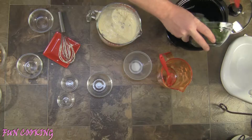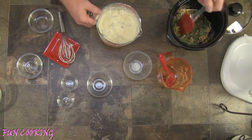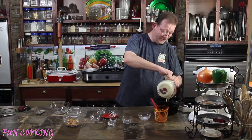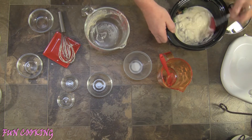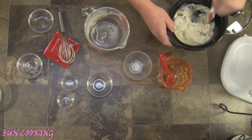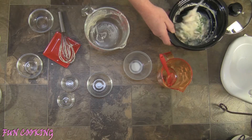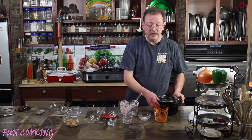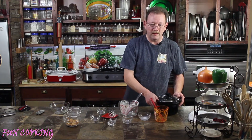We're going to go ahead and into our crock put our beans, half of our onions, and just mix them around a little bit. Then we're going to add in our sauce — always got to cook with a sauce, right? Now that I've got that in there, I'm going to gently fold this together, because we don't want to crush up the onions too much and we don't want to disintegrate the beans. So we're just going to put the lid on this, set it in our sleeve, and let it cook on high for about two hours. I'll bring it back when we get to that point.